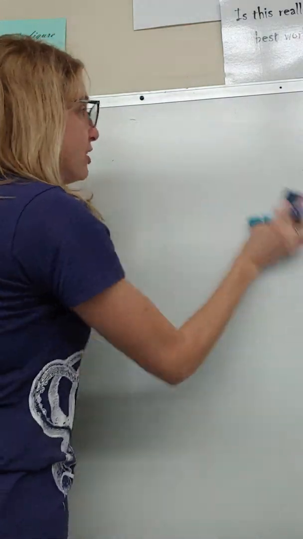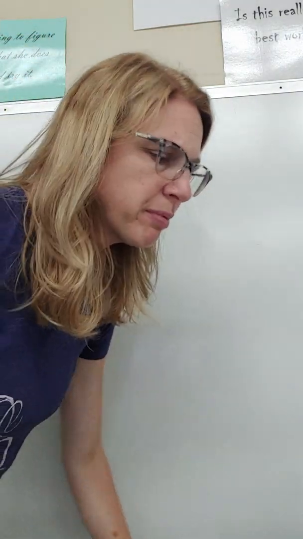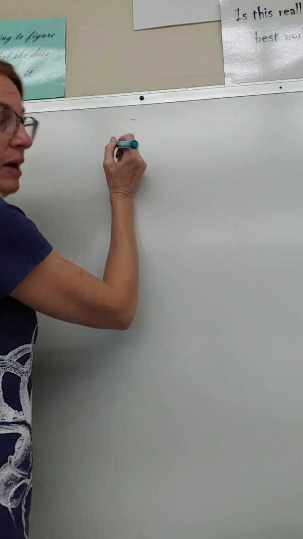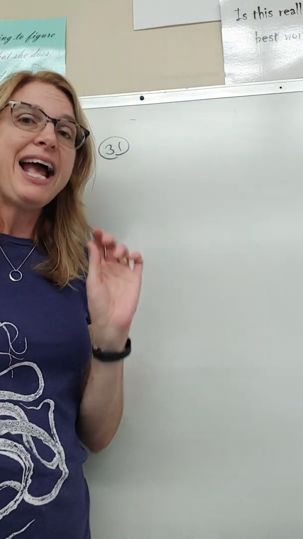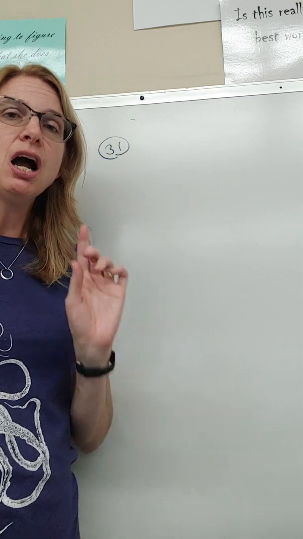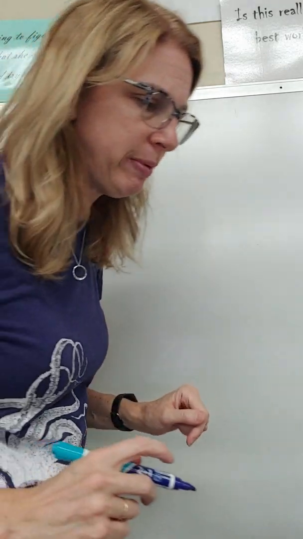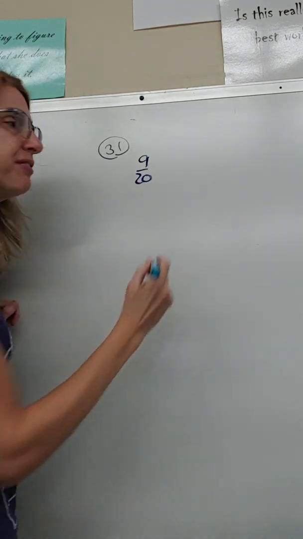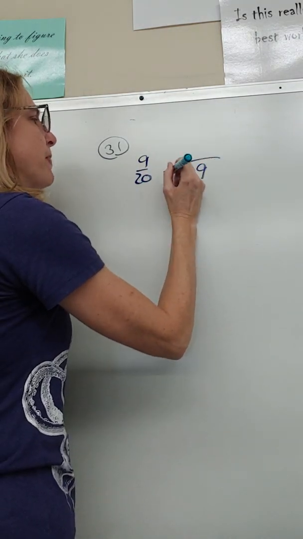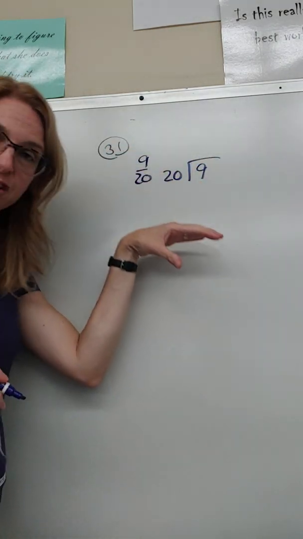some things about 1-3. Okay, so we're going to do number 31 together, also on page 9. Okay, same thing. I want everybody now, regardless of how you feel, to pause it and try it and see how far you can get. Even if you can't get the whole thing or you get stuck, pause it and try it and then turn the video back on. Okay, so we have 9/20ths, and I am going to tip it into my division symbol.